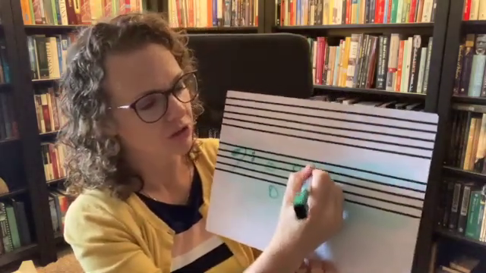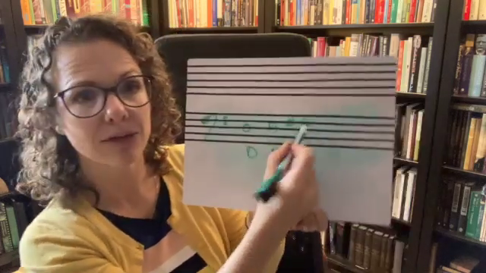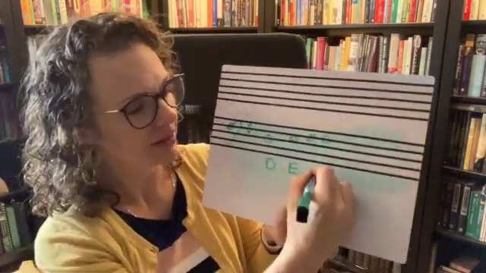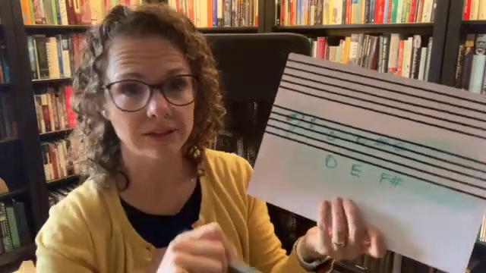Okay, what comes after D and E? A, B, C, D, E, F. So think about it on your fingerboard. D, open D, first finger, E, then put third finger down, F sharp. So you guys have to draw a sharp right here on line 4. That is F sharp.